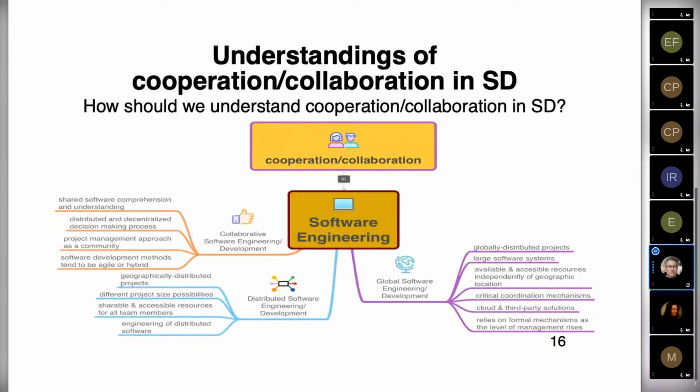At the same time, this approach needs critical coordination mechanisms, because it is not the same to manage and handle project teams of 5, 10, 25 people as to manage project teams of 100, 500, 1,000 team members distributed geographically in different continents and in different countries, with different cultures, with different philosophies of work, with different sociocultural information, with different politics and economic situations in the different areas where they live. And therefore, this new way of software development needs a change of the coordination mechanisms. And this is called critical coordination mechanisms.